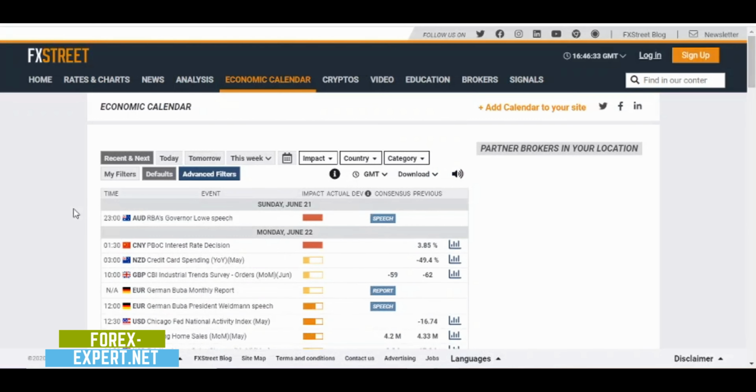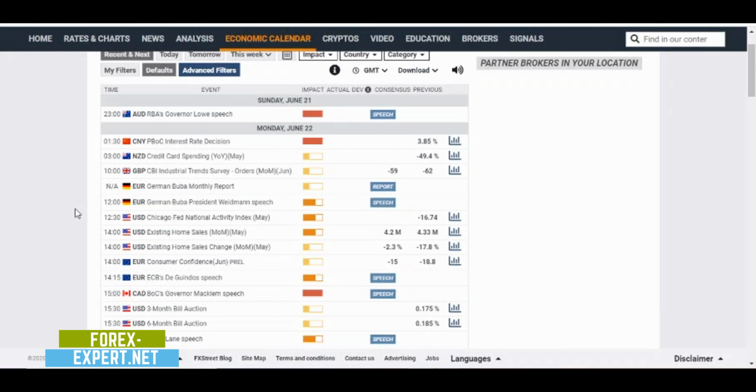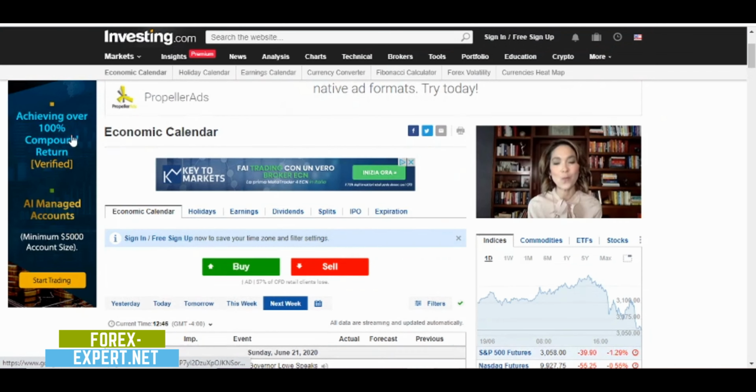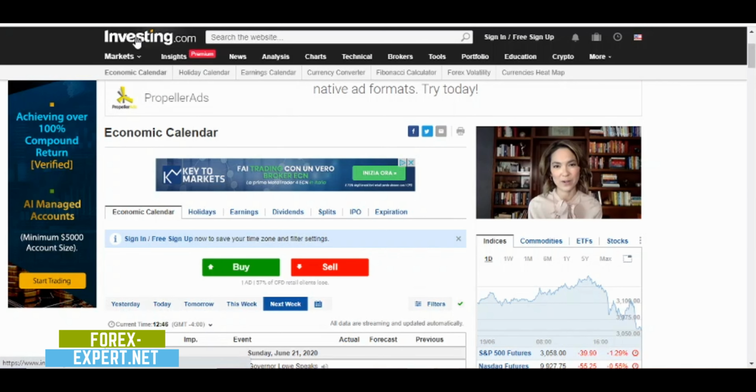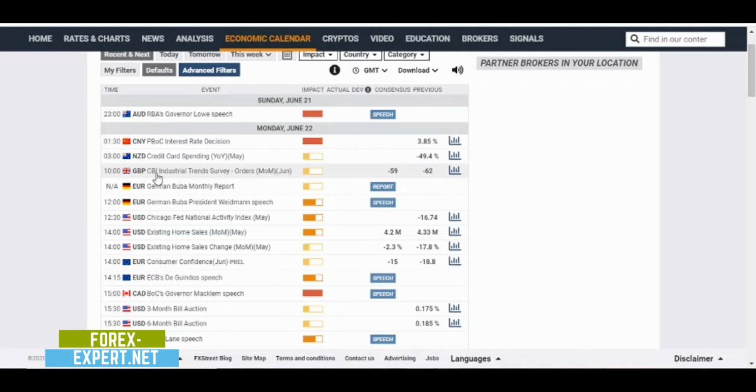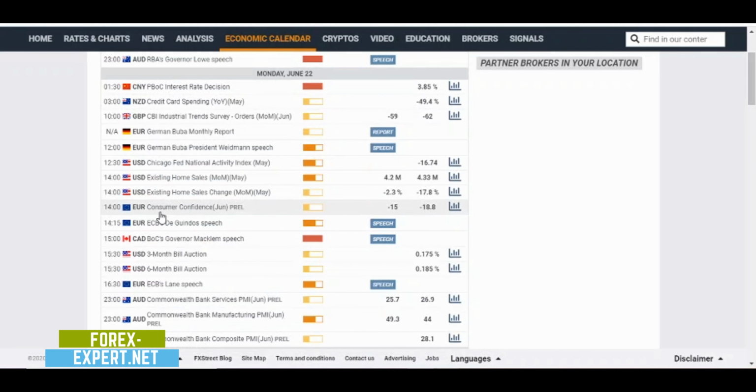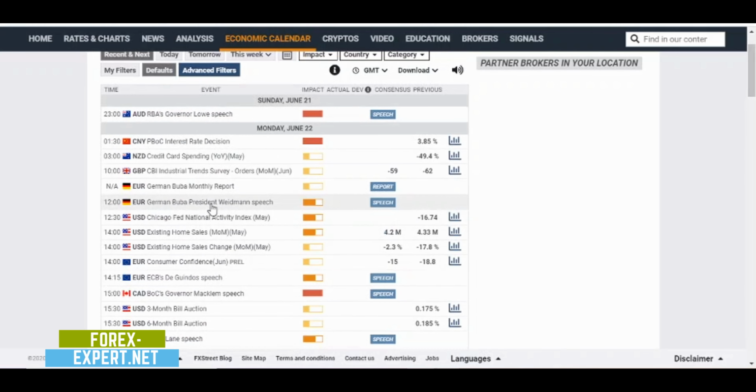Okay, so always make sure to check the calendar. I do this every day, or better on a Sunday evening. I usually receive an email from investing.com, and they give me the economic calendar for the upcoming week. So I got my calendar next to me, and I know exactly what news release is coming up. Okay, every time I open a position, I check the news, and I get in if the appointment is far away from my opening.